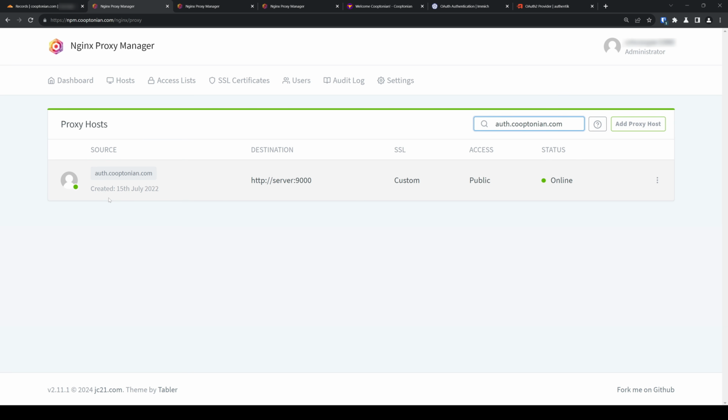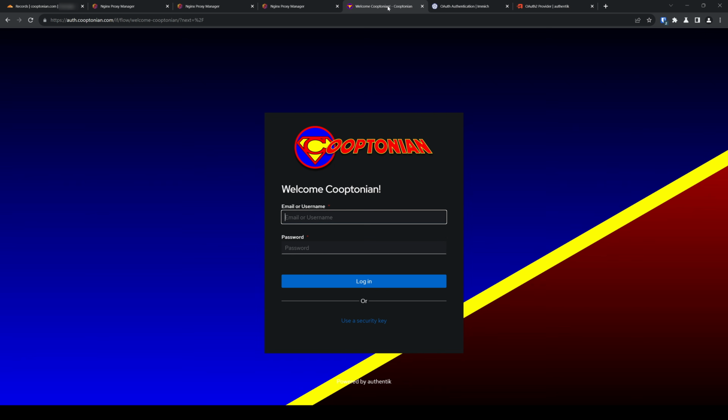Here's my Authentic instance here, and the destination is actually pointing to the container and port because it's on the same host as my Nginx proxy manager. If I go to this tab, you can see my Netdata application is actually pointing to a separate host than my Nginx proxy manager. And the same for the image app that I'll be protecting. So let's go ahead and jump into our Authentic instance and log in with your admin login account.